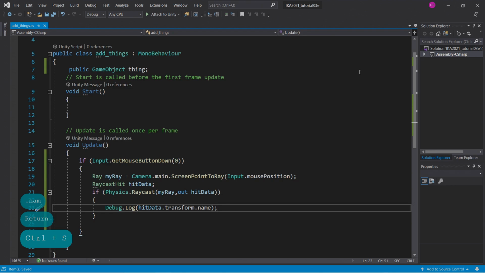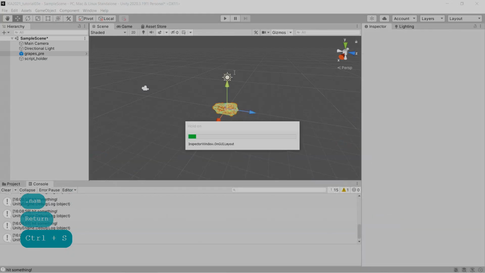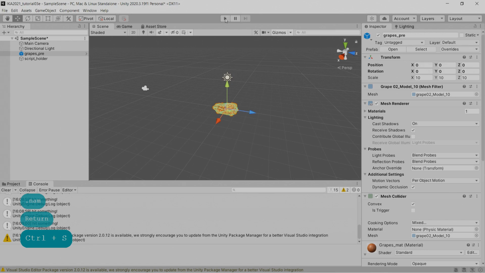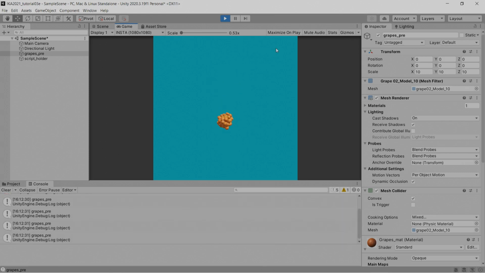So I save this, go back into the editor, play it. Nothing. If I press here, it reports that I actually hit the grapes. Right? Perfect.